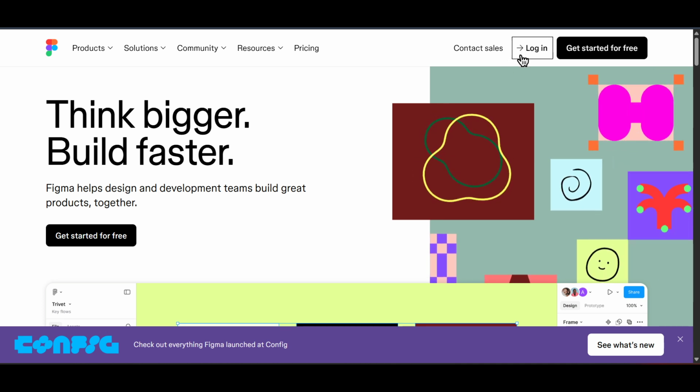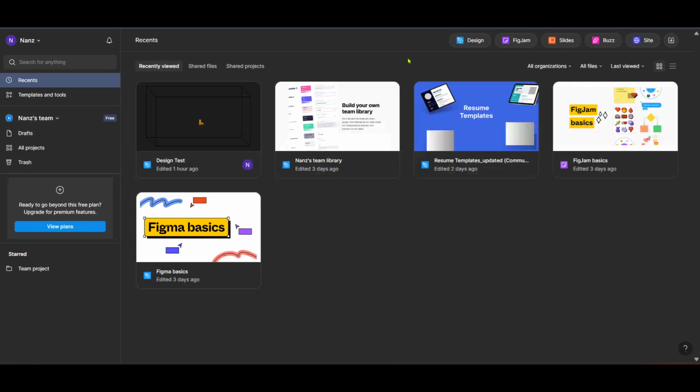tutorial. Now that you're logged in, head over to the home section of Figma. This is essentially your base of operations where you can access all your recent projects and files. Make sure the project you're working with is open and ready for action. In our case, we want to have the design we're looking to modify available and up for edits.